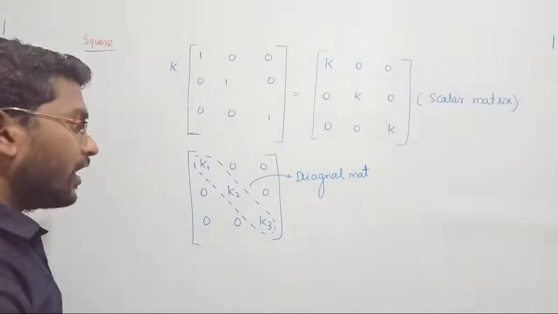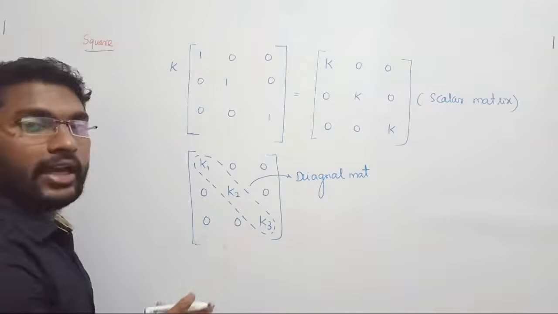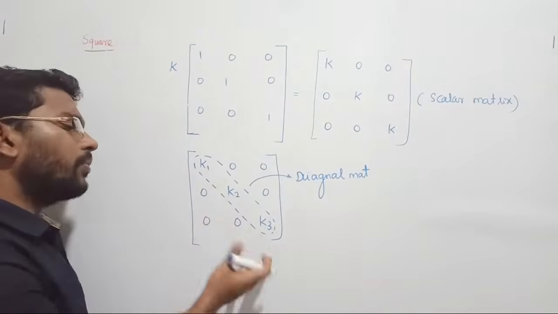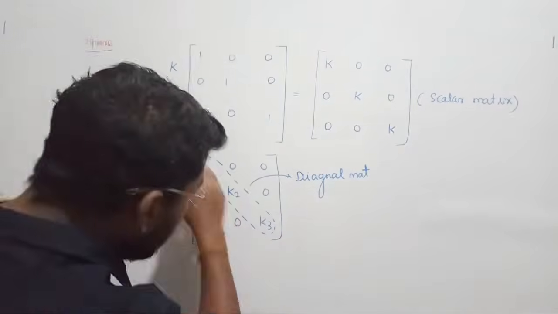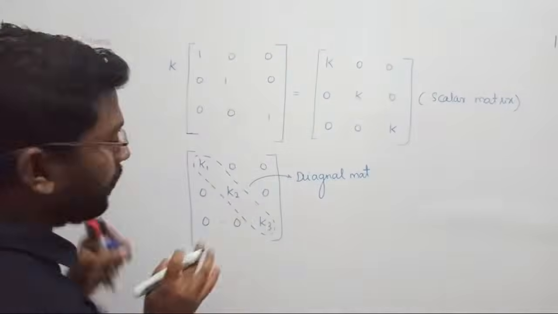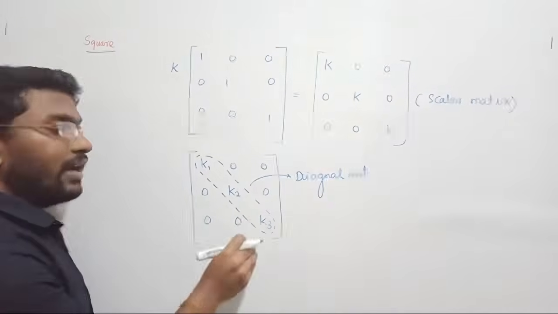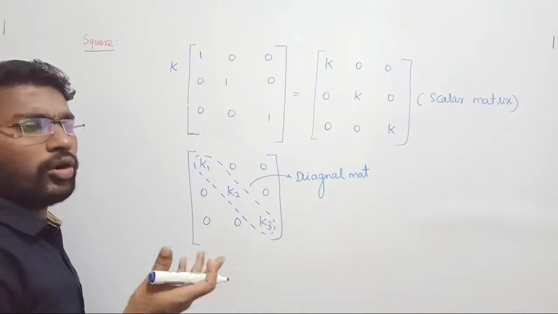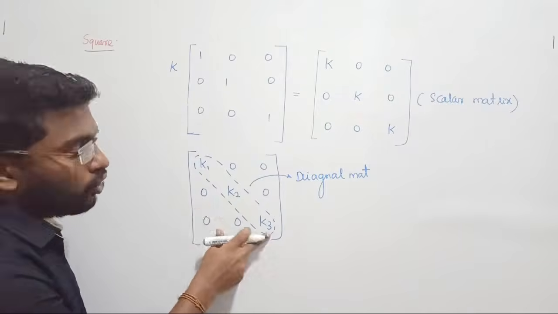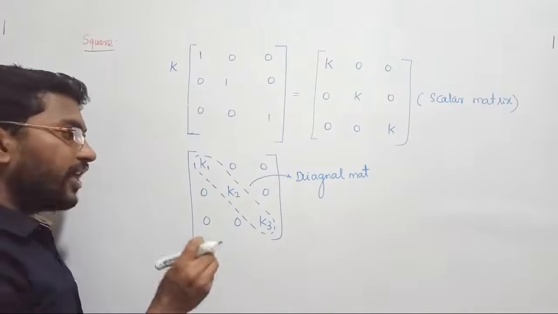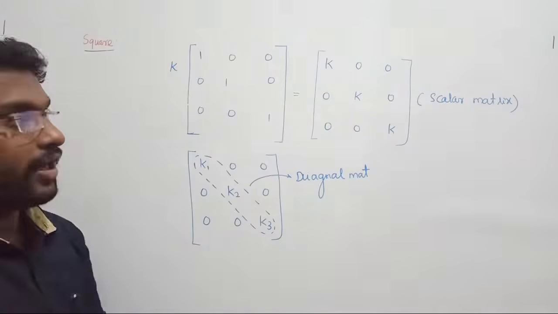So in the case of a diagonal matrix, the diagonal values may or may not be equal. They might be equal to each other, or they may not be. Diagonal means that in the given matrix, variables exist only in the diagonal. Principal diagonal elements alone are not equal to 0, and the rest of all values are going to be 0. You can give 10, 11, 12, or 100,000, or 102. Such a matrix is called a diagonal matrix. Clear? I hope things are very clear to all.